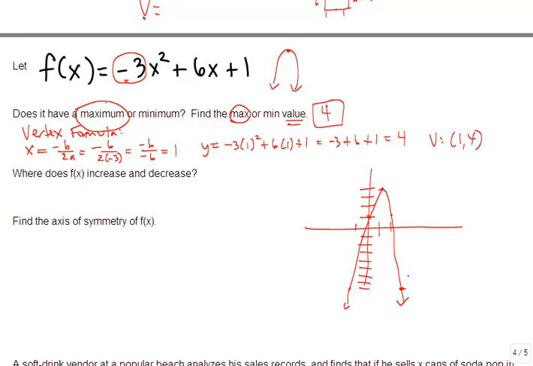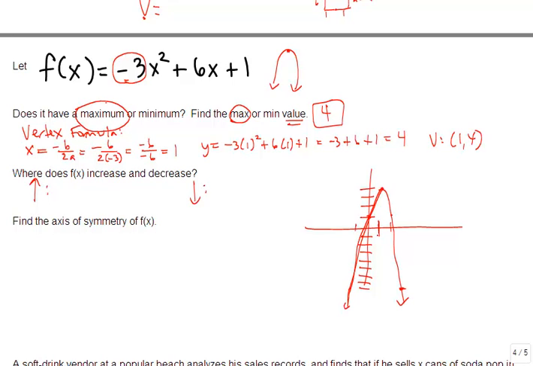Again, not very straight, but use your imagination. And according to this graph then, where does this graph increase and where does it decrease? And this is asking for intervals of increase. So for what x coordinates does the graph rise, and for what x coordinates does it fall? Well, you can see from the graph that it's rising up to this maximum. So what are all these x values?